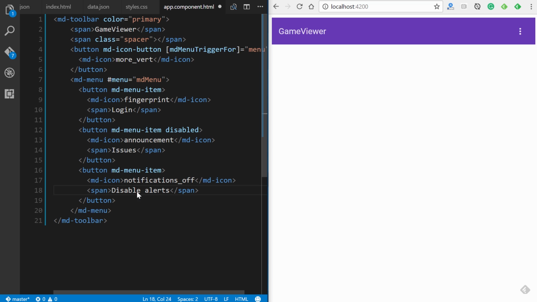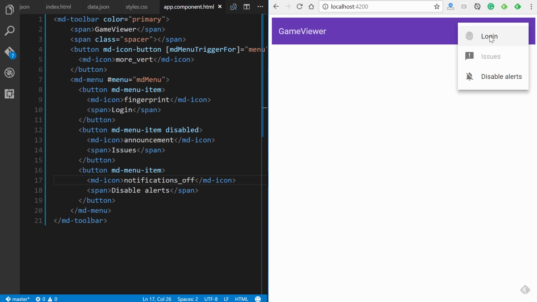And this is to show you what something looks like when it's disabled. So we'll save this, and momentarily it'll load, and we can click this, and there we go. We have our icons along with the labels right here. Now, if we click them, of course, nothing happens because we don't have any type of click event binding to them. Okay, so moving on, we're gonna go ahead and create some Angular material tabs.